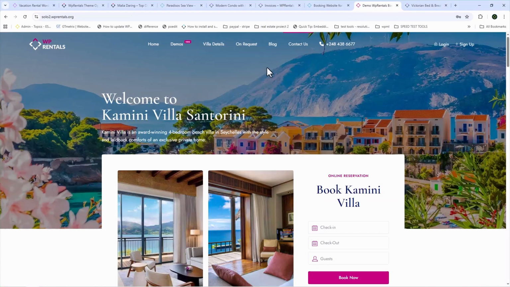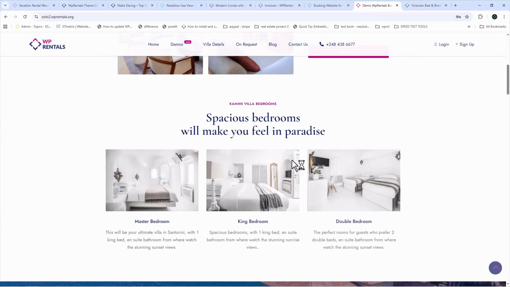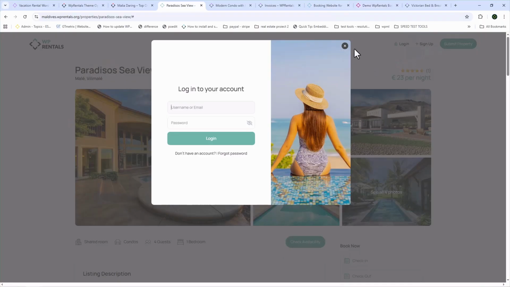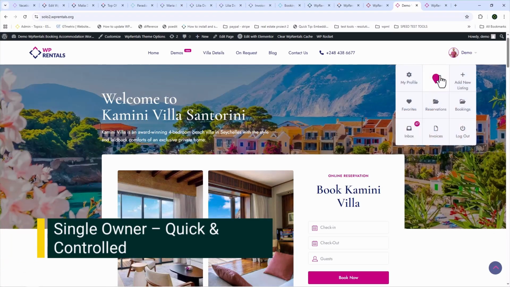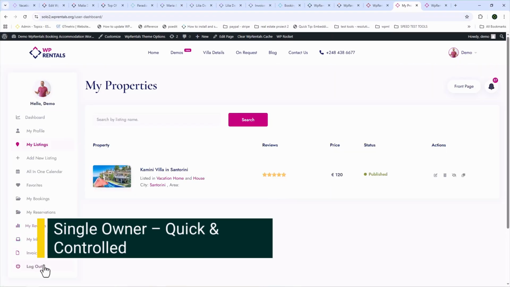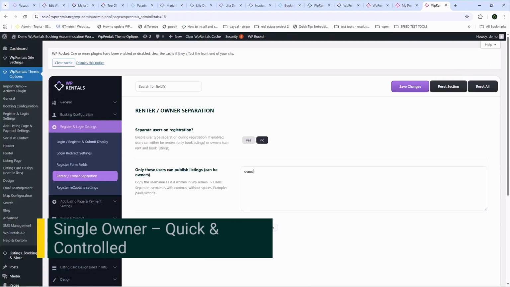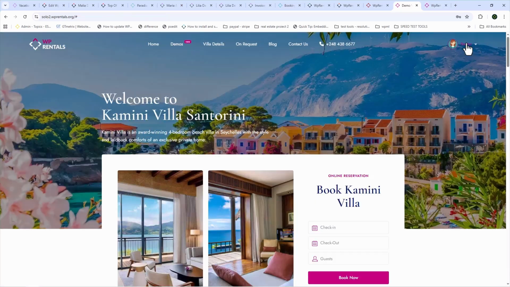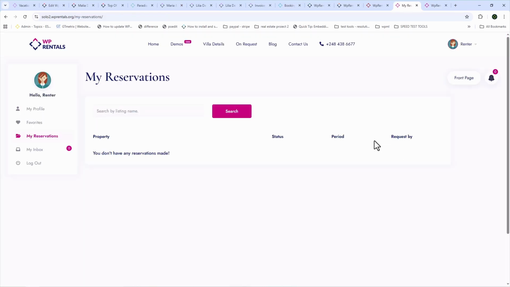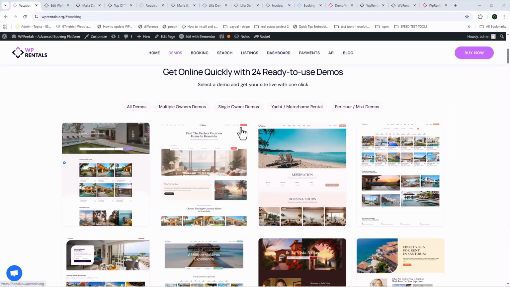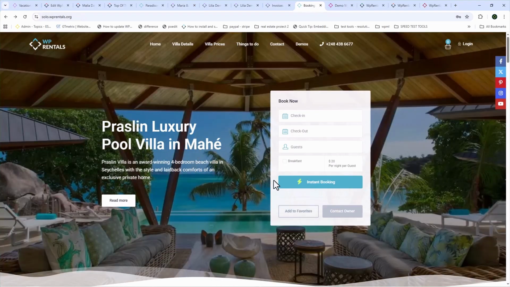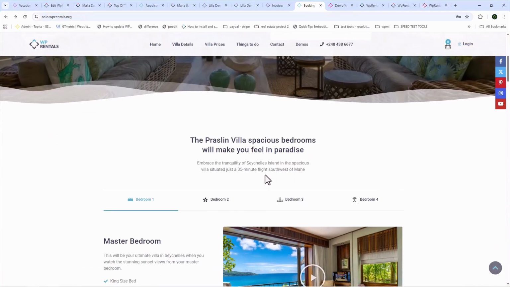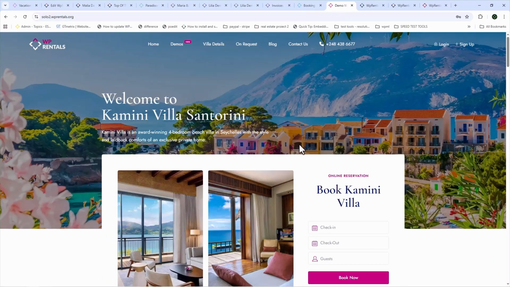You can run a single owner site or open registration for multiple owners, and the system works smoothly right out of the box. For single owner websites, the admin acts as the sole owner. No separate owner profiles are created in the setup, and you can disable registration for new owners by restricting ownership to specific usernames. This allows you to quickly launch your site using one of the WPRentals 5 professionally designed demo layouts for single owner with single properties or multiple properties fully ready to use right out of the box.